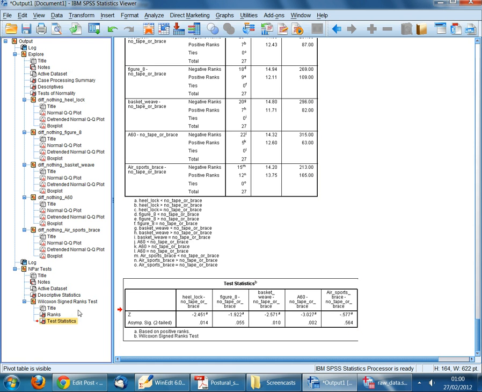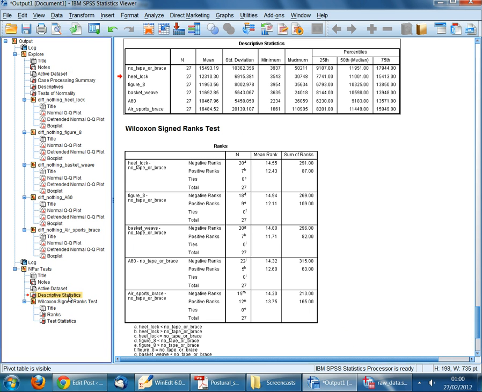the descriptive statistics. So in the navigation pane on the left hand side, click on descriptive statistics and then look at the median. So this is one of the optional output we requested, and the reason you should look at the median rather than the mean is that we know that our data wasn't normally distributed, which is why we conducted this test in the first place.